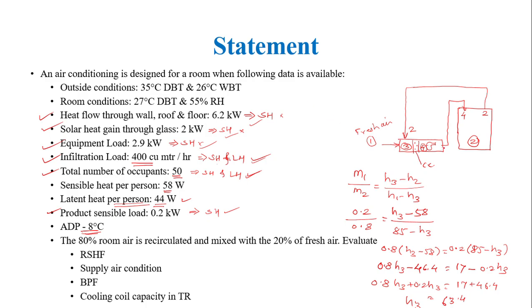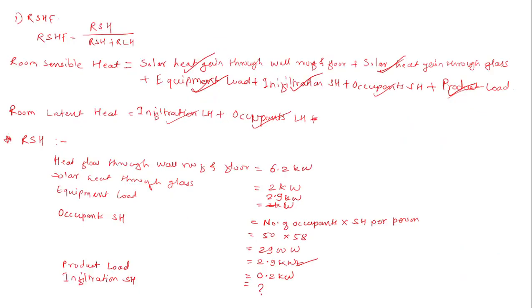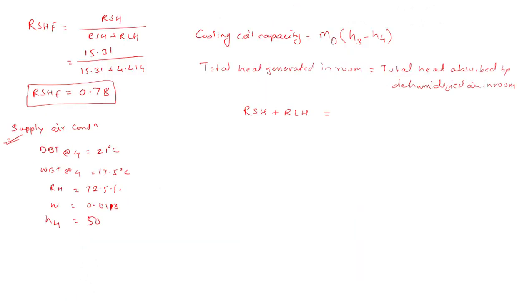If you see the schematic, you'll come to know. I am supplying the dehumidified air, mass MD, to the room, and when that air comes into the room, it takes the heat from the room. So the enthalpy difference across the room times the mass supplied is the total heat removed by the air. Here H2 and H4 are the enthalpies across the room, so the total heat absorbed is the mass of dehumidified air times (H2 minus H4).